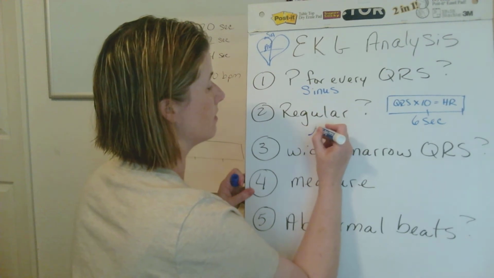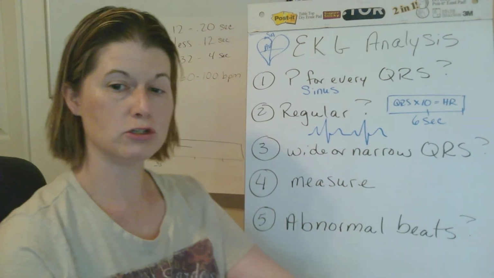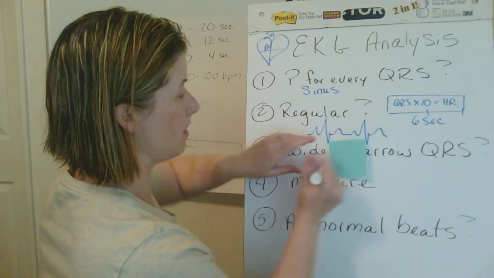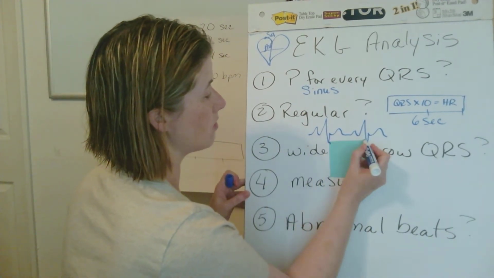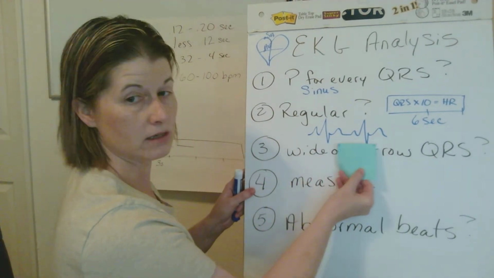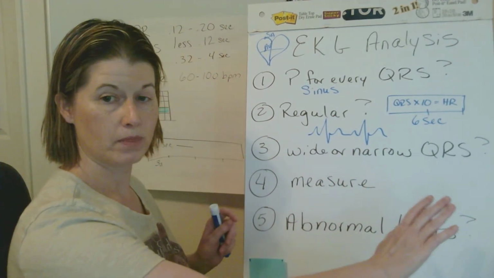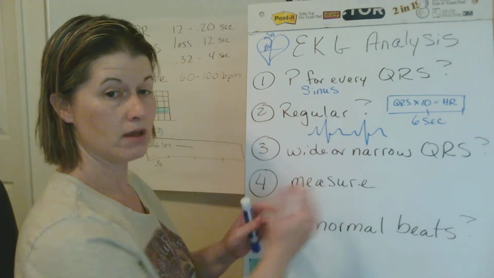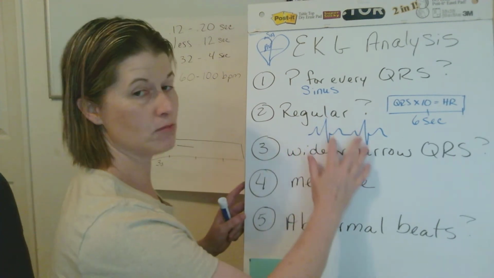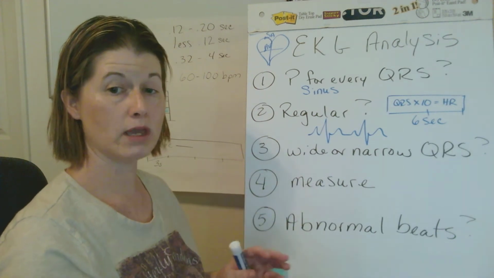So let's say I have a rhythm here, okay? Then what I would do is, if I don't have calipers, I could take a piece of paper, okay? And I could mark where my QRSs are on my paper, and I could go along and I could see, are my QRSs the same distance apart as I go along the whole strip? If they are the same, sometimes nurses will say the QRSs march out. If the QRSs march out, that means that they're the same distance apart. That means they are regular, okay?